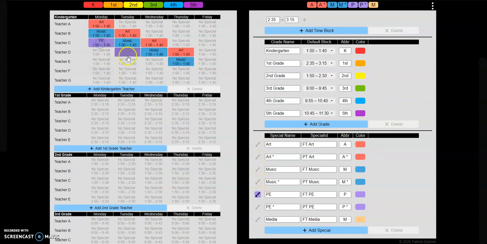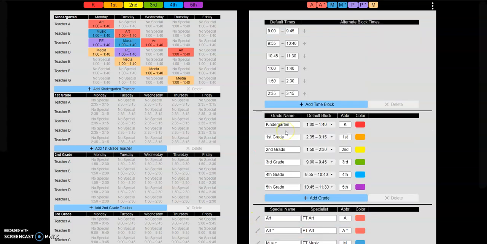If you want to remove a special, like let's say I clicked that up, that was a mistake, I'm going to right click and it will go away. Right click and it will go away. And then if I press that button again, I no longer have that functionality. But I can do that with any of the classes. I can do it with media as well. Boom, boom, boom, and just add it in. So this is probably the most efficient way to build your schedule, to put it into this program from the beginning.